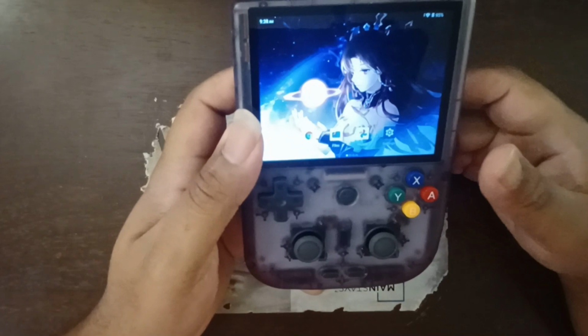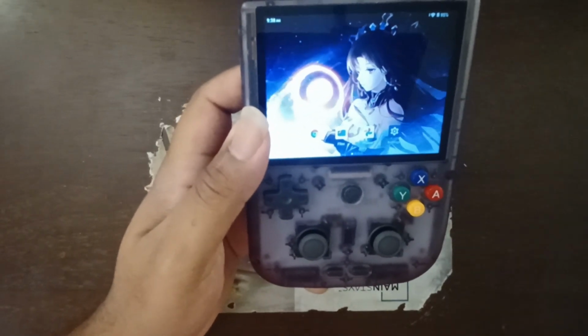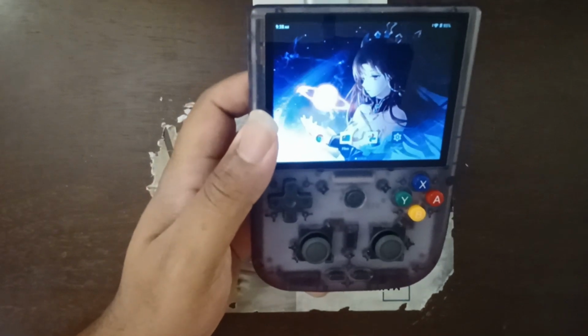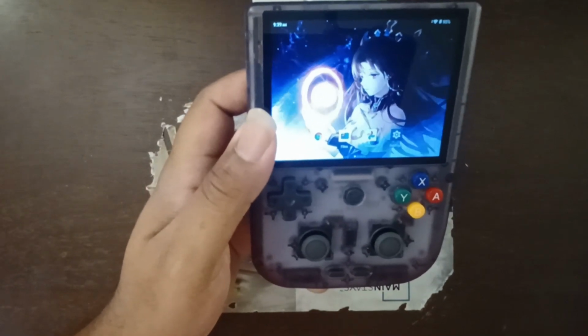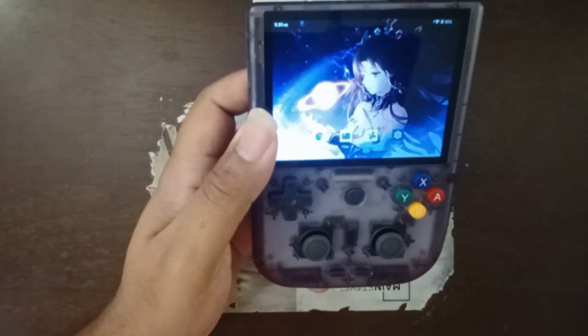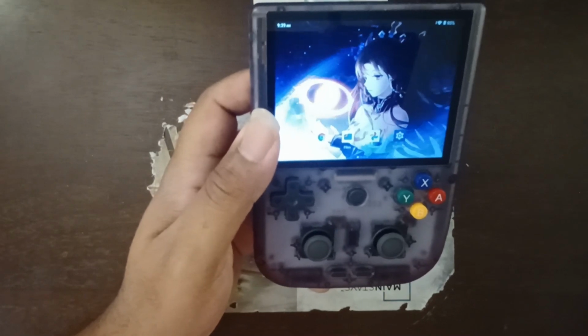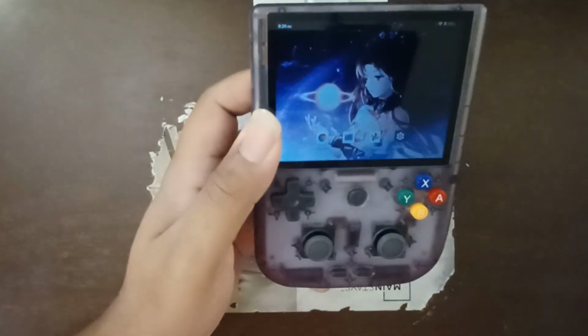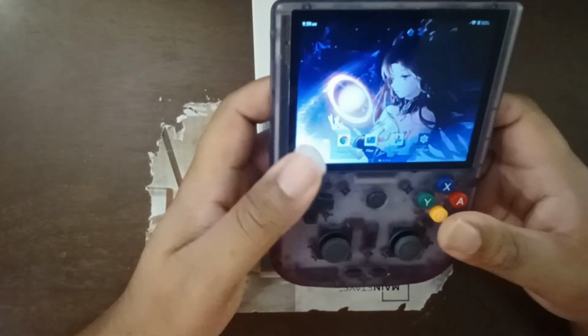If you think this is the be-all and end-all, thinking that everything can be done on it, nah, I wouldn't advise you to get it. If this is your first handheld, I wouldn't advise you to get this one as your first one. I probably would recommend the Miyoo Mini or the Anbernic RG405XX, because at least that goes up to PlayStation 1 and you can get a little bit better.